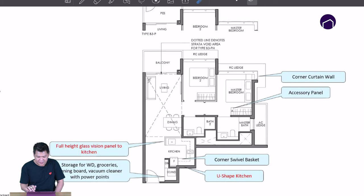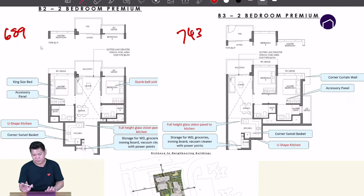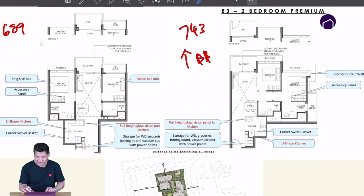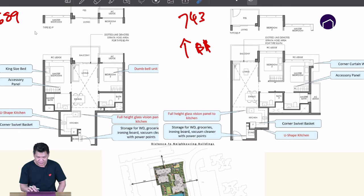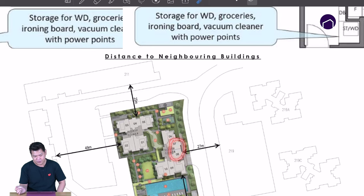I really like this concept — the kitchen is very well thought of, it's actually a silver basket. This is how it will be like. In terms of pricing, 743 will be higher in price. A notable difference between these two floor plans is that in the 743 layout, there is a window in the master bathroom, whereas in the 689, there is no window. In terms of view, 689 will face stacks 7 and 8, where there are HDB blocks and your view will be blocked. Whereas the 743 will face shophouses — just four-storey shophouses — so your view will be much better.